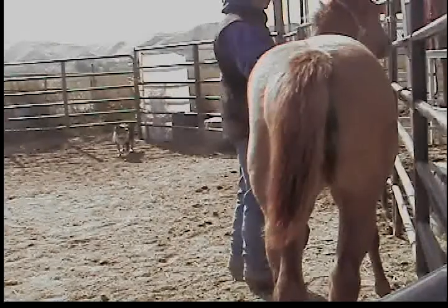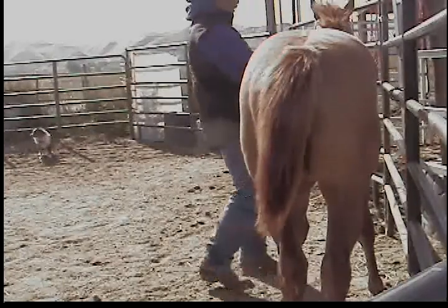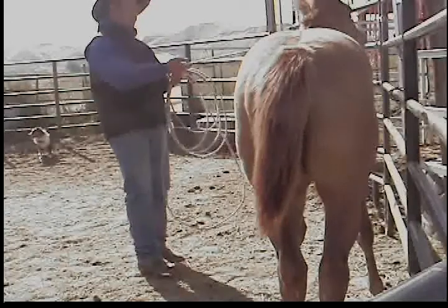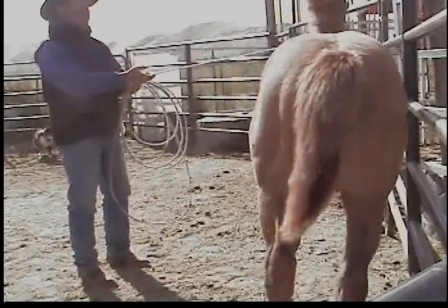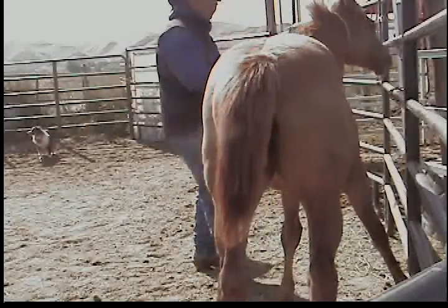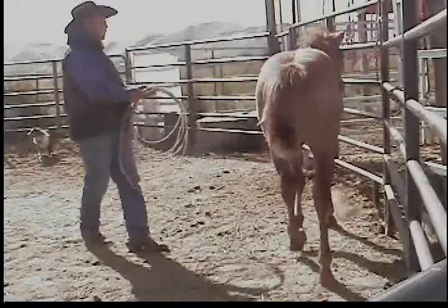Can't get mad at these colts wanting to protect themselves and get away. What you have to do is show them that being with you is the easier of the deal. You just have to take your time with them. Even though you got a rope on their neck, that don't mean you need to be Roy Rogers or something. What you need to do is every time they look at you, call that a give, and then rub them for that. And if you keep building on that, you will get what you want.